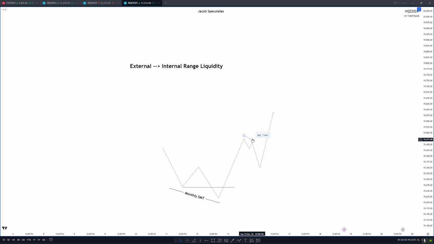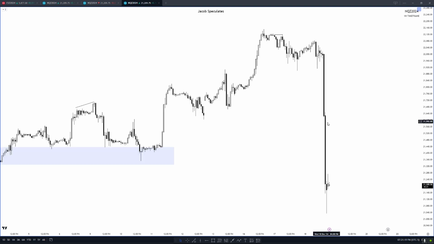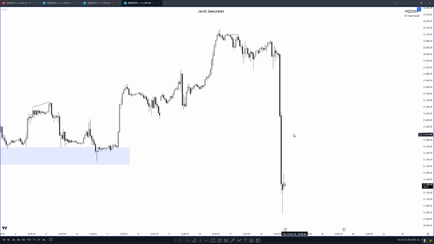Now, if this were a monthly SMT, then you're kind of playing the 50-50 game. Can you walk us through how you determine the draw on liquidity on each day or each week? Identify which order flow, bullish or bearish, is in control. Also, is it true that we have a monthly SMT right now? In order for us to switch bullish again, we need another monthly SMT to go up. So, with that, I see this.